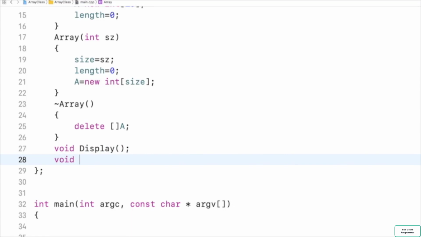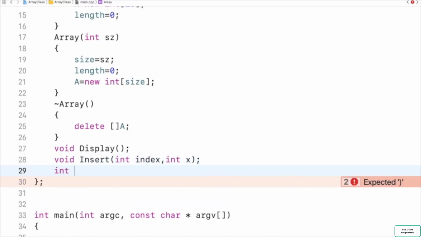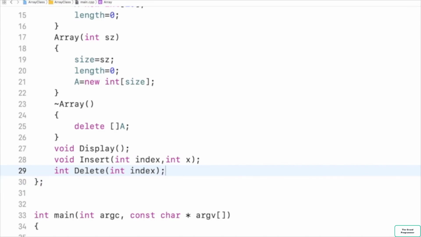The next is the insert function. In the C language, we saw that the insert function took three parameters: the array, the index and the element. Here I will just take the index and element. Then the delete function will take just an index, delete the element from that index and return it. So that's all, three functions I have written. You can continue writing all other functions like search, reverse, merge, finding maximum, finding minimum, setting an element, getting an element. All the functions that we have seen you can implement similarly.